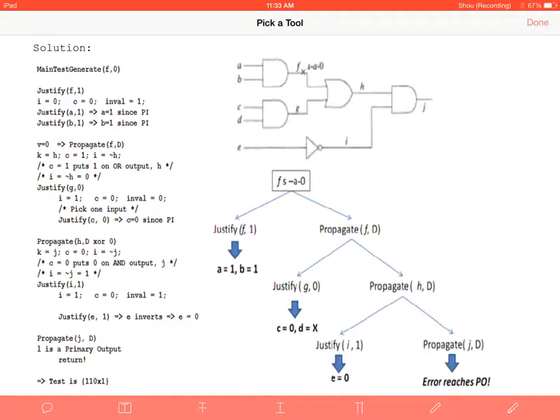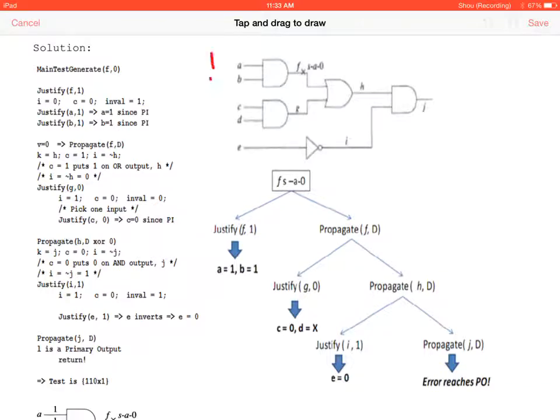So we've propagated, we've justified our circuit. So 1, 1 is going to be the input. So it should be 1, but it is 0. So that's going to be D. So what's going to happen is we are then going to propagate F and D to this output, right? So that's where this function call comes in. So here, what the algorithm calls for, K is equal to H. That means that's the node that we're controlling, right, on the output.